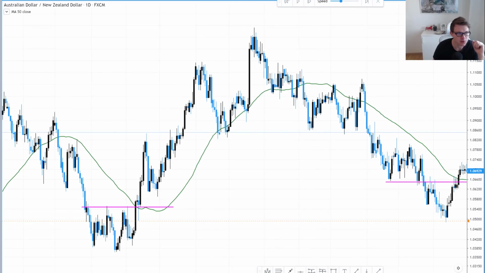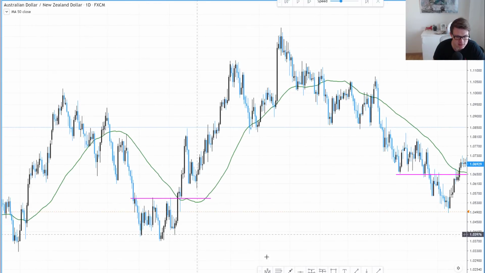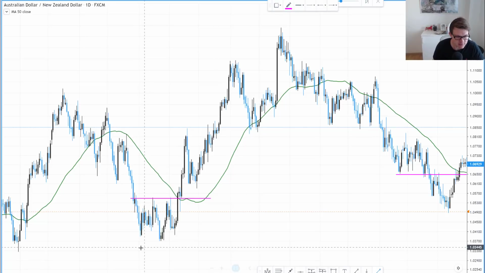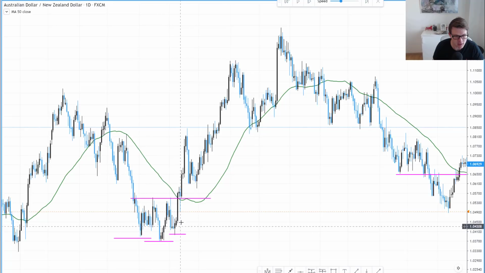The next one, I use a 50 SMA. You can also use an EMA, and you can use the break and retest function of the moving average together with support and resistance. So whenever you see that the market is giving you a bottom pattern after a trend. So you can see the market was here in a downtrend. Then here you have your bottoming pattern where the market goes from lower lows to higher lows.